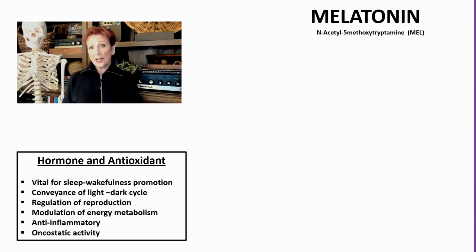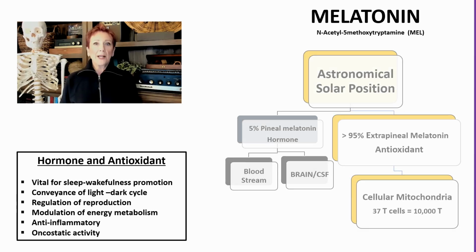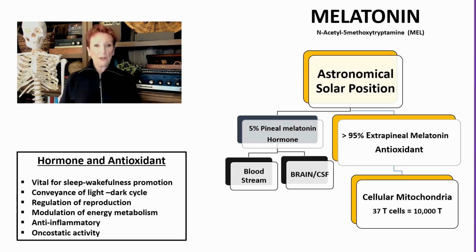So we also have to keep understanding, when we're looking at extra-pineal melatonin, that the mitochondria are everywhere throughout our body. We have about 37 trillion cells in our body, and in those cells, we have over 10,000 trillion mitochondria. This is a critical factor because the mitochondria are the powerhouse of our entire body. And the mitochondria are going to work. And by the first law of thermodynamics, if you have work, it's going to produce waste. Well, you've got to get rid of some of this waste. Bingo. Extra-pineal melatonin. And extra-pineal melatonin, Scott will explain in a little bit, is directly and proportionally in line with the amount of NIR we receive.